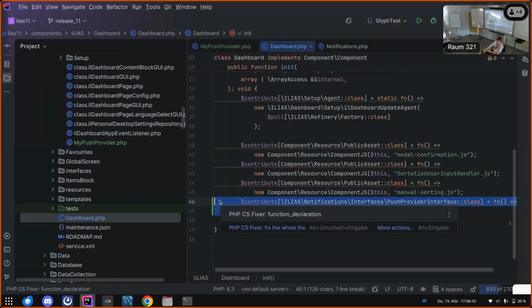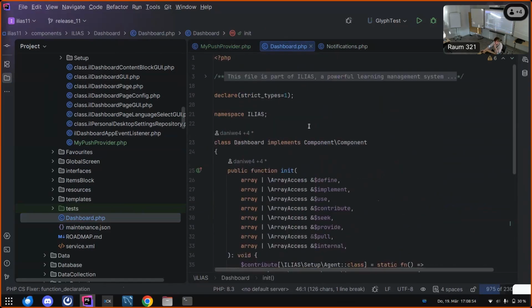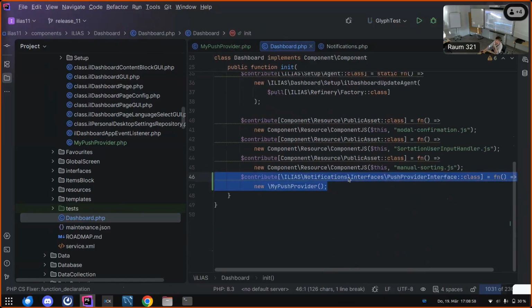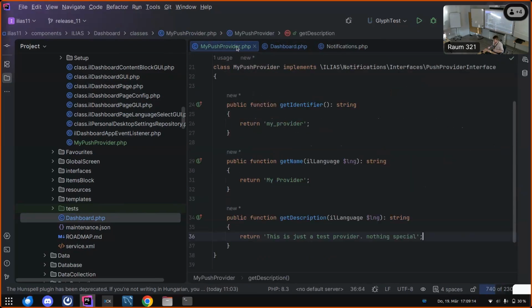If you propose this to the core, we will not approve it, and we will say you should contribute this into the component revision here. But for testing purposes on your local installation, you don't even have to do this if you just want to see it, or if you just want to make a push notification work. Of course, you should always do that. So I have a provider, I have its contribution, and that's basically all I need to implement a push provider.